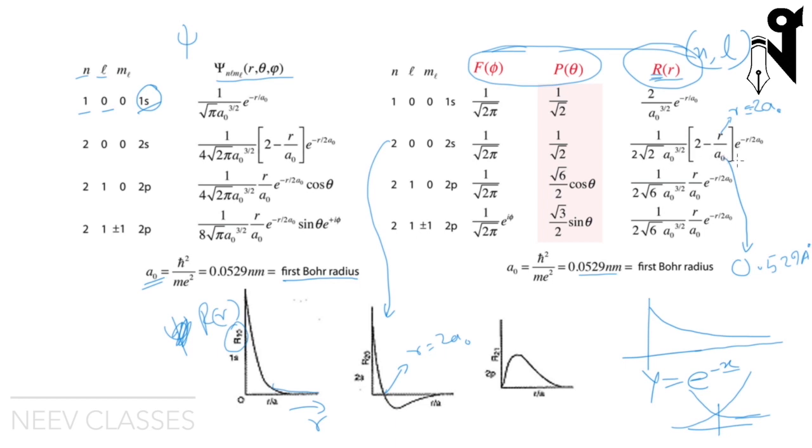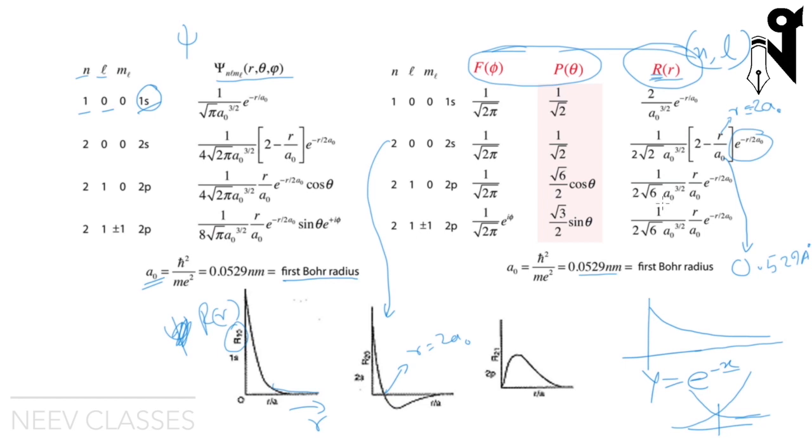So they'll not say when is it becoming 0. They'll ask you where is the node. It is as good as asking where this guy is becoming 0. You don't have to bother about this, it's a constant. This will never become 0, and this is going to become 0. So when it becomes 0, that's your node, and then you will say that okay, this is my node. We'll come to that a bit later.